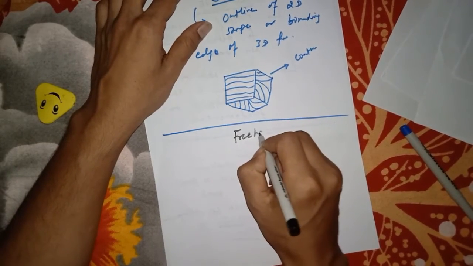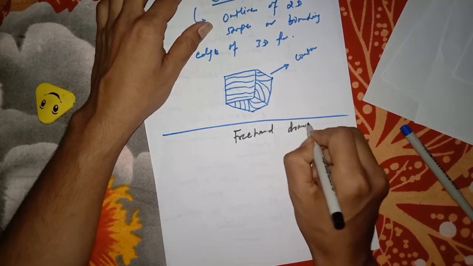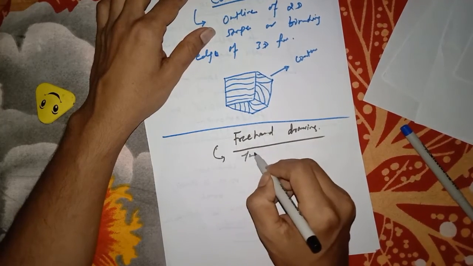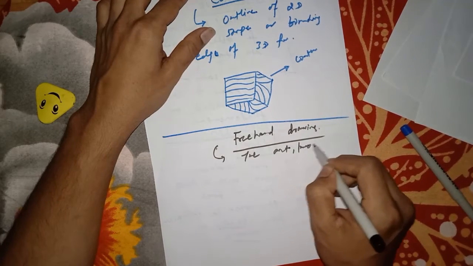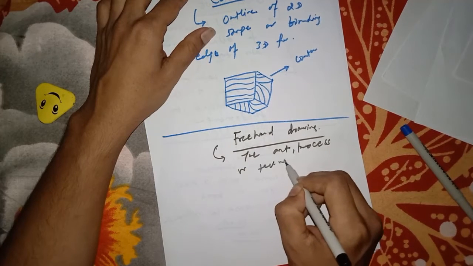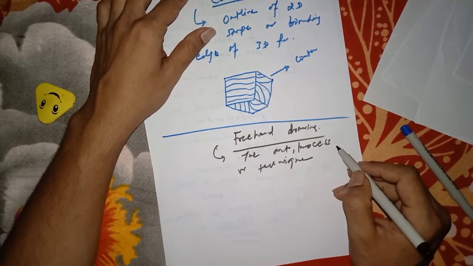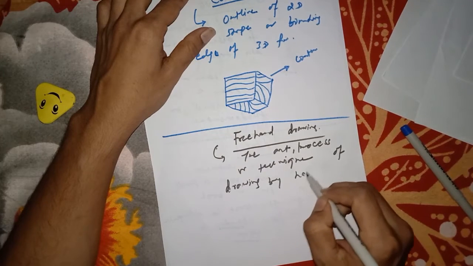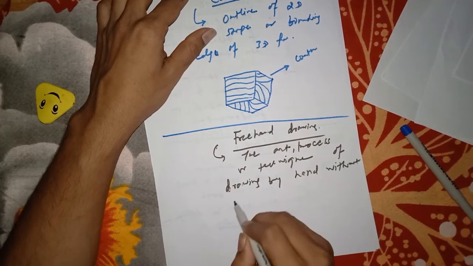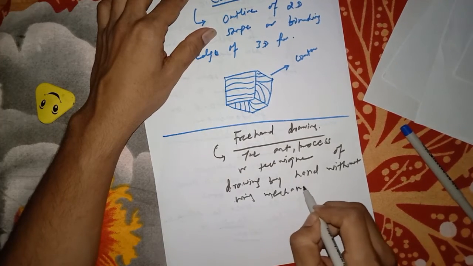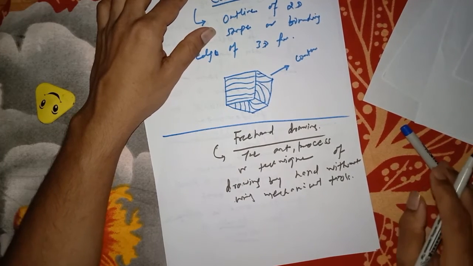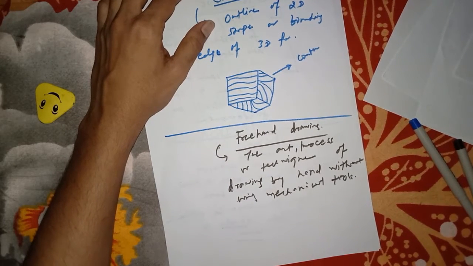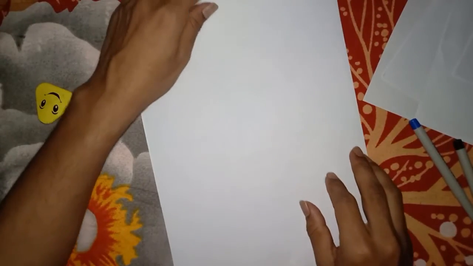Now the next term is freehand drawing. What do we mean by freehand drawing? As the name suggests, drawing by freehand, not using tools. So the art or process or technique of drawing by hand without using mechanical tools. I am giving you some examples of what is meant by freehand drawing.